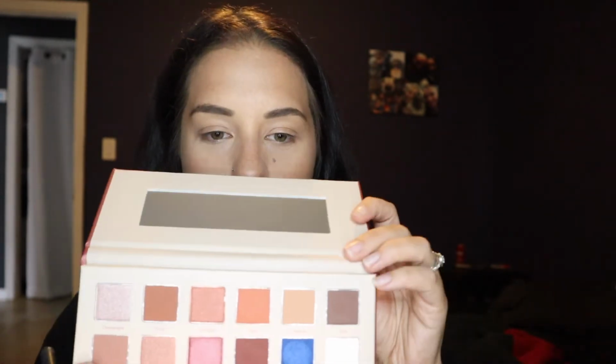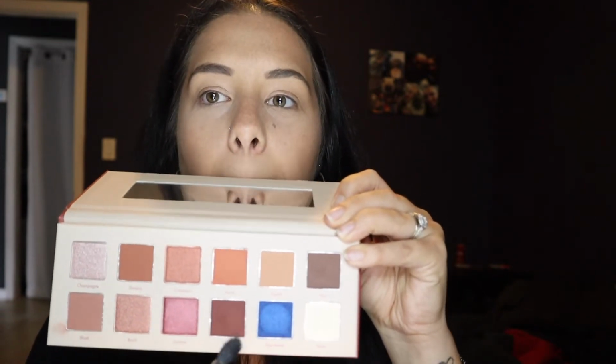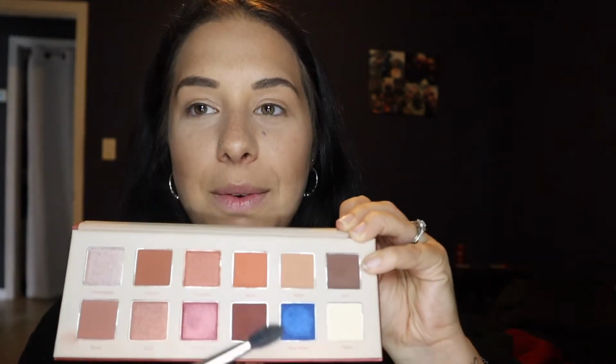So I think what I'm going to do is start with this nude color. It's called Nudie. Ooh, you can see right up my nose. So I'm going to start with Nudie right here and just use that for a transition shade. Picks up well. There's some stuff on the brush. I'm still going to tap it off. Did you see all that? That's normal. Ooh. Definitely blend. I like the color because it's very nude for me. Like it's almost sheer, which I like.